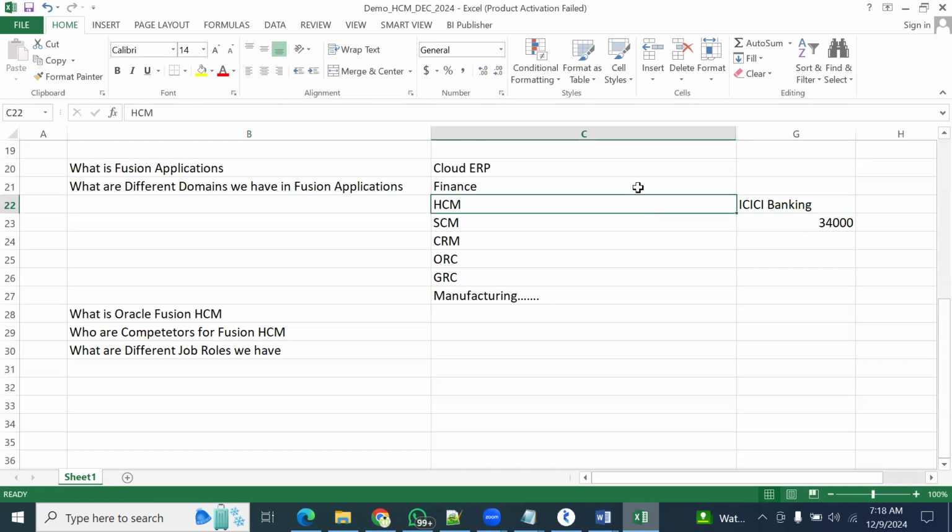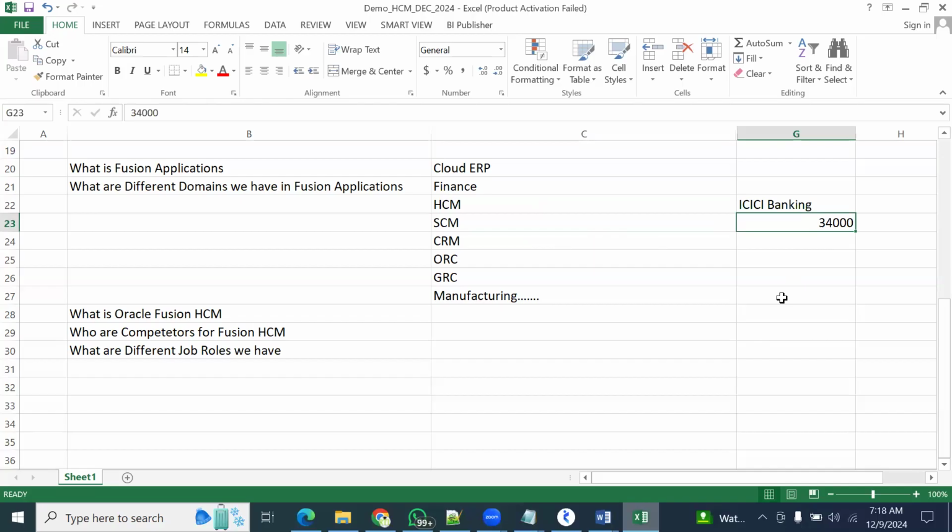They don't use finance, because they have their own finance software. They don't have sales or procurement processes. They use only HCM, human capital management, to maintain their 34,000 employees' data. Fusion HCM is an excellent product by Oracle.